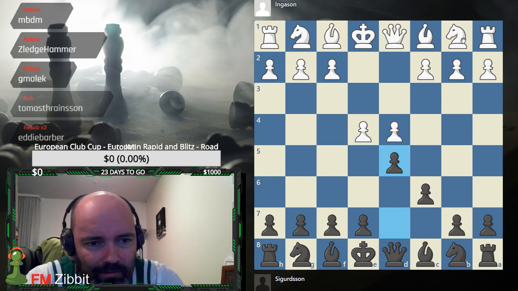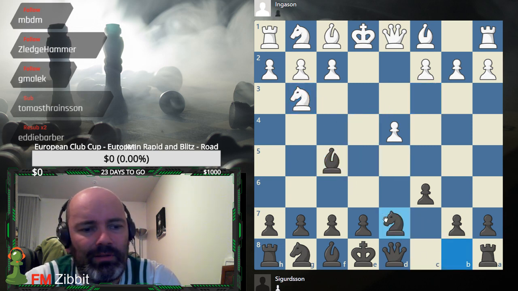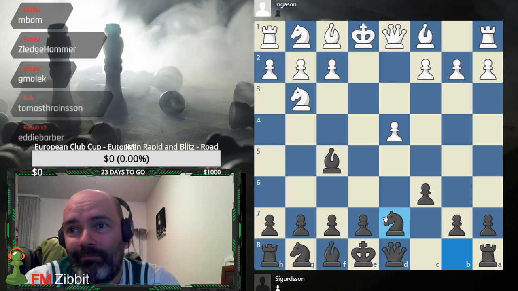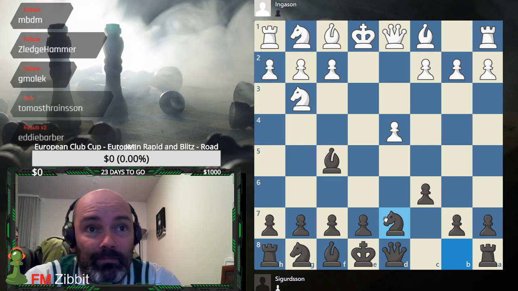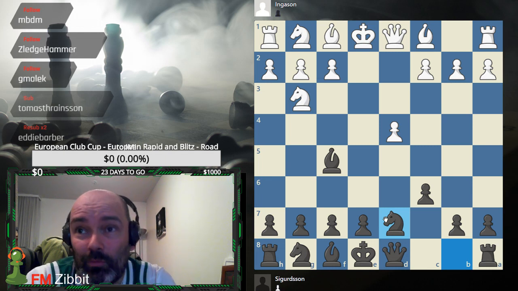In the Caro Kann, he thought it was really amusing that after this, he played knight d7. Of course, this is a blunder, but not a tactical one.